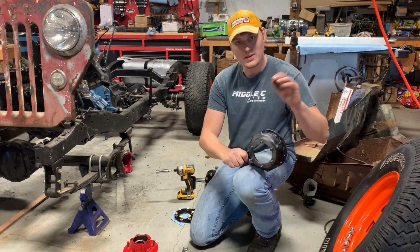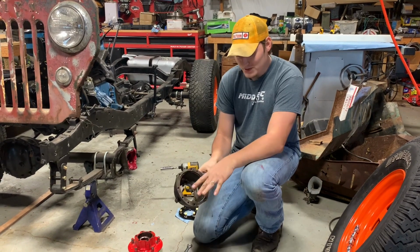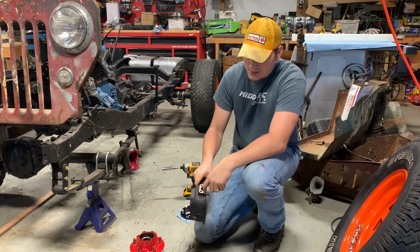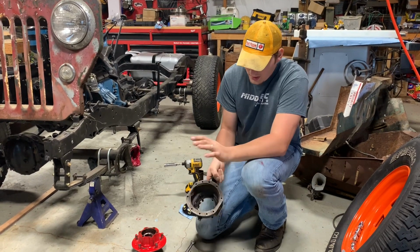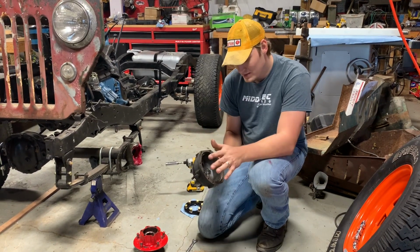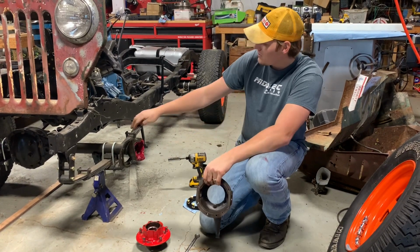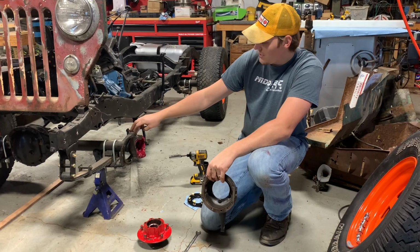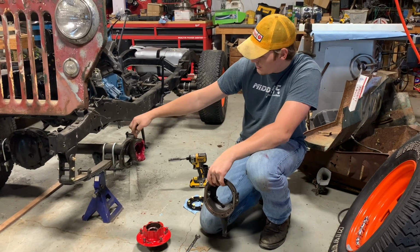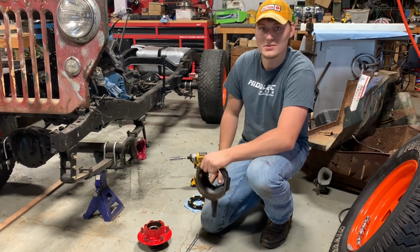Okay, so we've got our stud knuckle done. Make sure you get all these metal shavings out. Make sure these are all clean, these threads are clean. I spray mine out with like brake clean or carb clean just to make sure everything's as clean as it can be. The knuckle is the first thing to go back on, and this is a good time to repack these little kingpin bearings if need be and change the grease on the inside of your knuckle. So here we go.